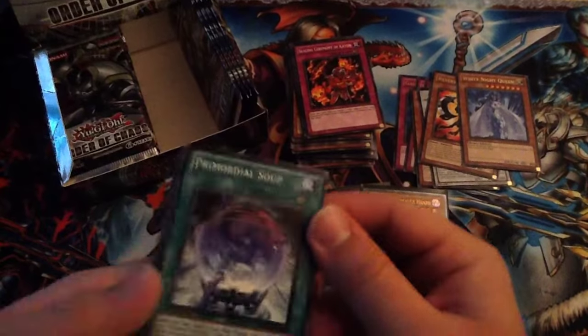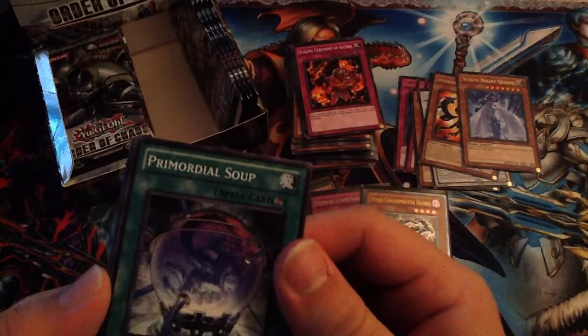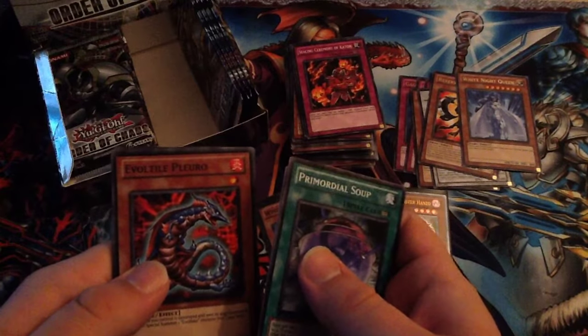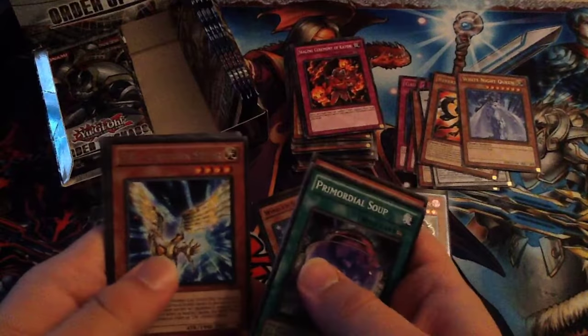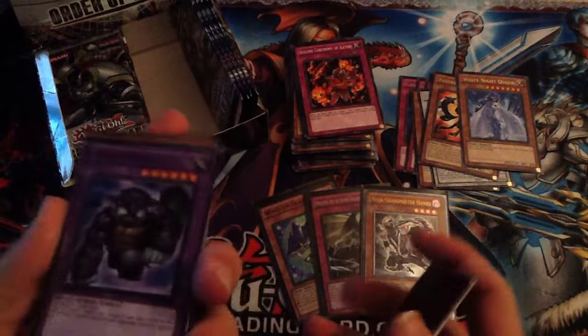Let us see. Alright, we have Primordial Soup. Oh, that's kind of cool. Photon Trident. Evil Tile Plero. Upstart Golden Ninja. Zexal Weapon Unicorn Spear. Oh my god, I saw a fusion.